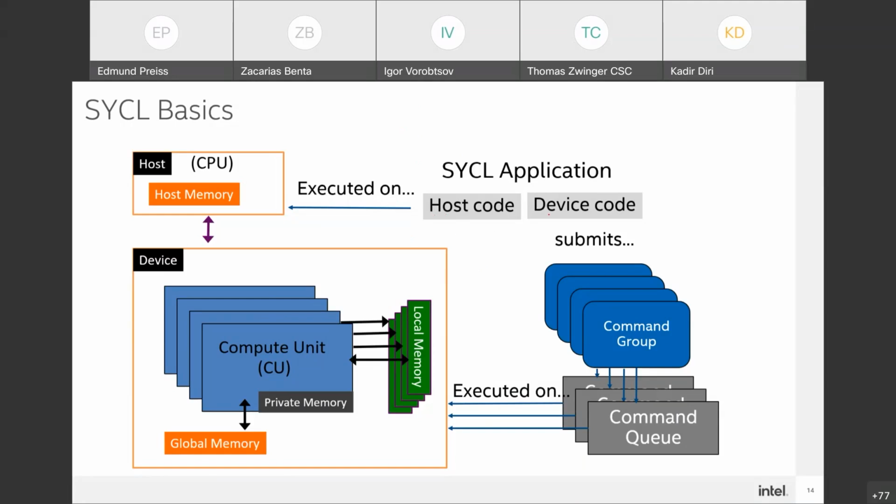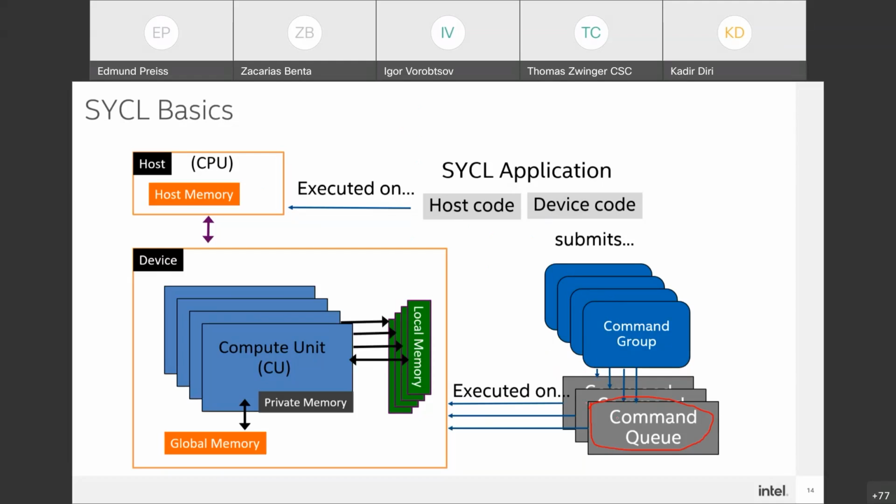For the device code, there is a special mechanism for how SYCL allows you to execute it. There is a special object called a command queue, and you create different command groups and submit these groups to the queue. There may be many command groups submitted to one queue or to multiple queues. So all this is possible.